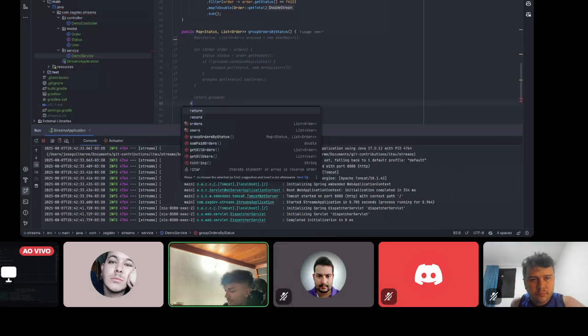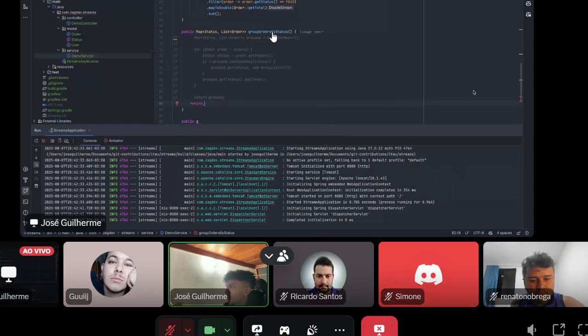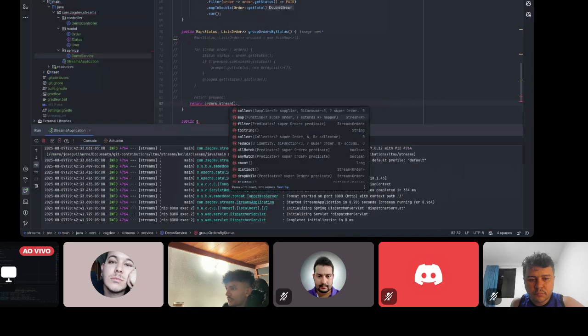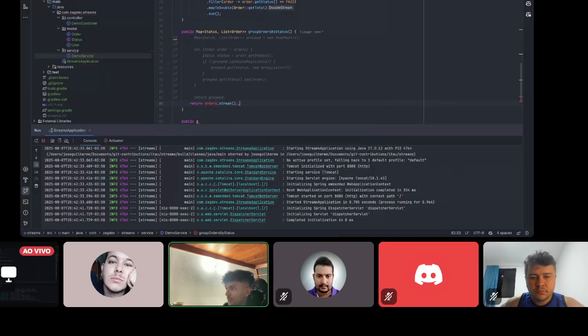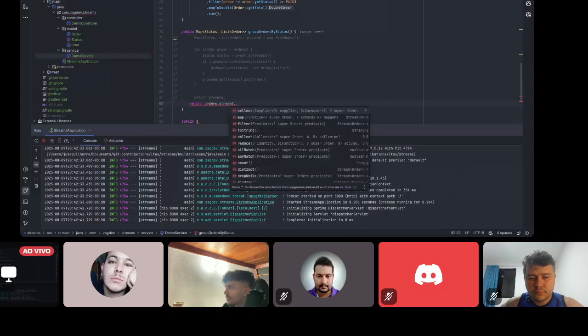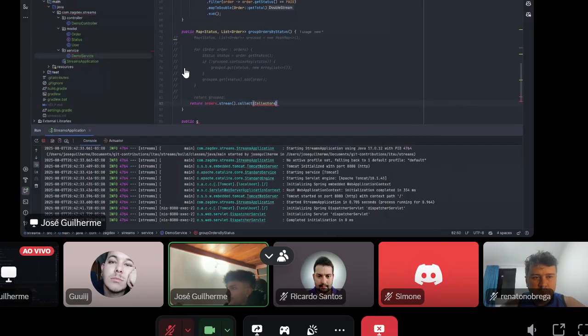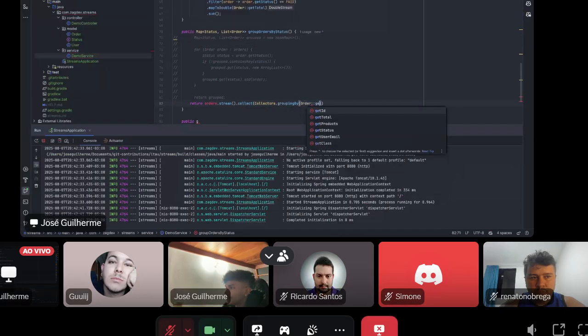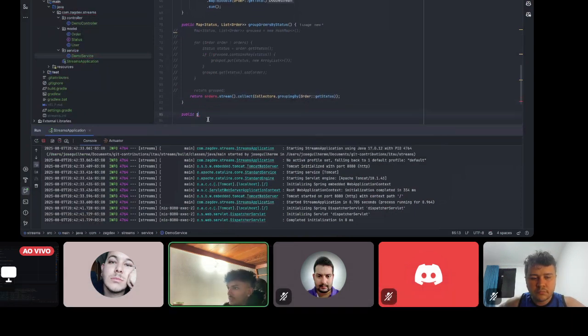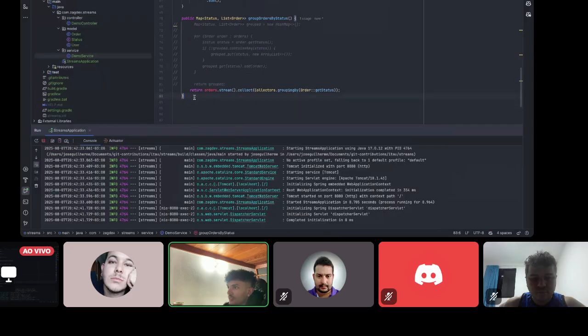It's like using return, orders, dot stream, dot collect, Collectors dot groupingBy, and only groupingBy, get status. So this is more concise, as you can see, and that's it.